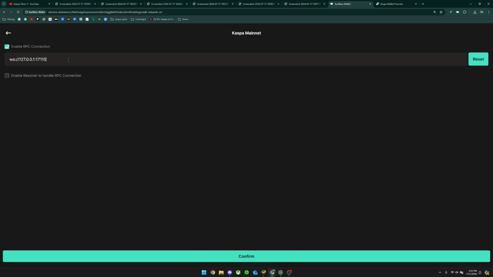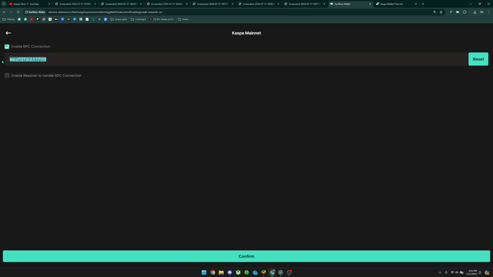This is going to be the same for everyone because you're running the node locally on your device. You're not going to be able to connect to your node with CasWare on a separate device. So let's say you have your node running on one laptop, and on the second laptop you put the same address in, it's not going to work because the node is not running locally on the same device. So it only works locally. This does not work without the node running on the same exact device.